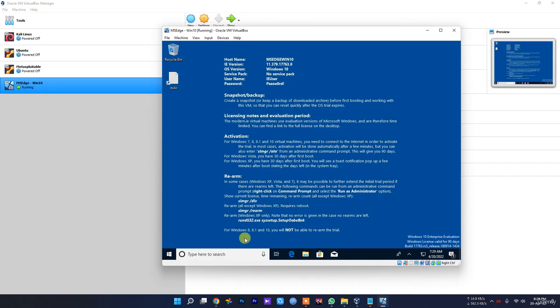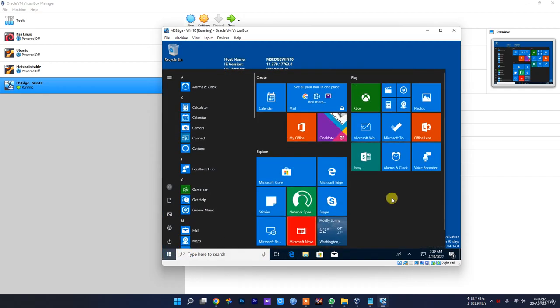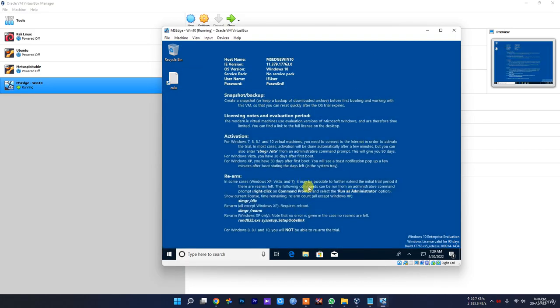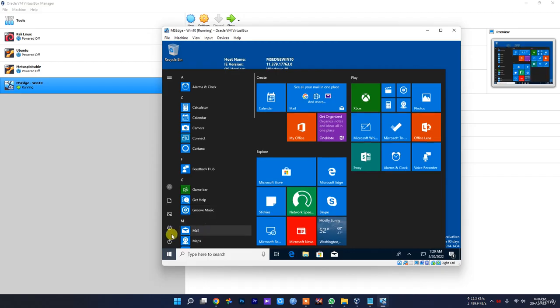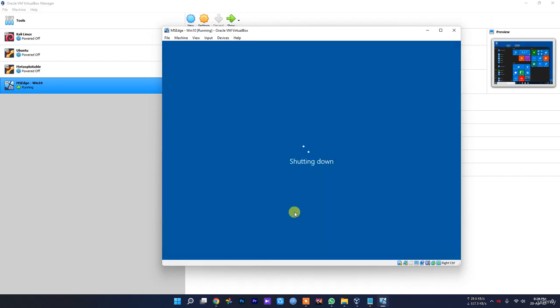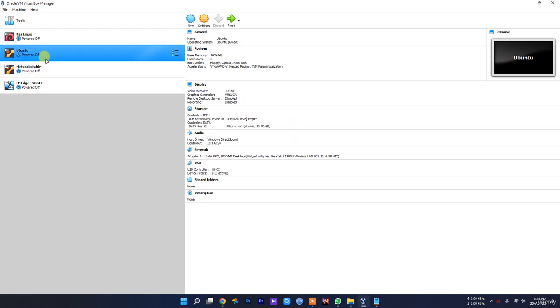So this is the thing for Windows, as simple as that. Let's just shut down. Let's see if it shuts down in here. It will shut down even in here. Basically, the same way you use your daily-life Windows machine, you can use it in your virtual machine also. So let's now talk about Ubuntu.